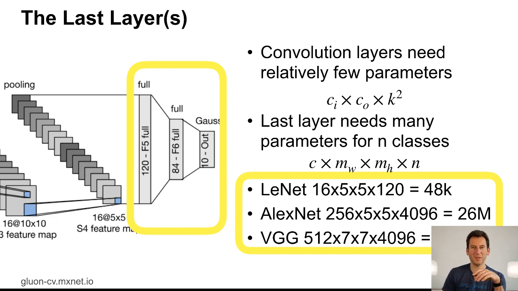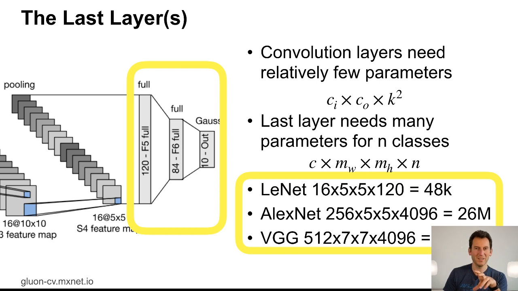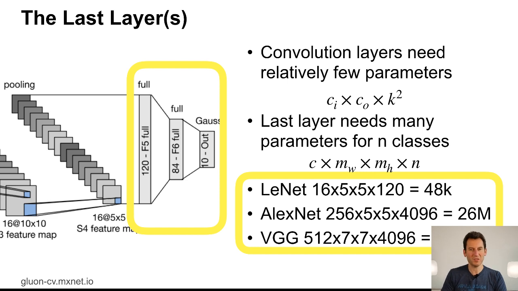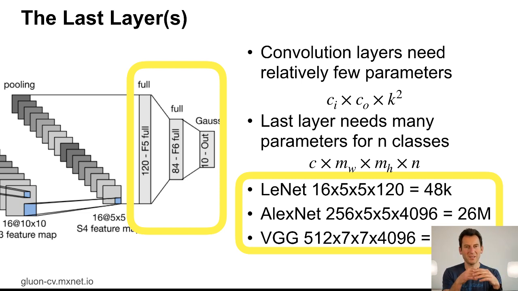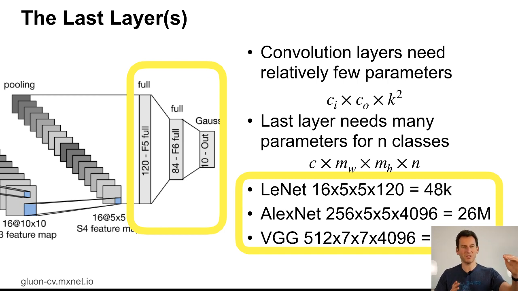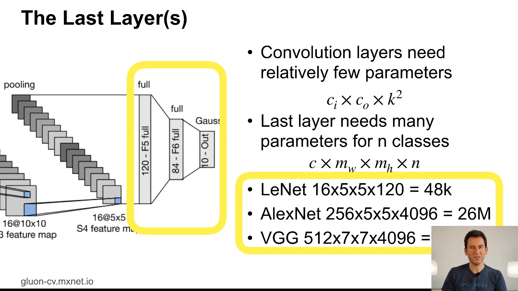Convolutions were actually kind of well-behaved. With a kernel size of three, that's nine — so nine times input channels times output channels. That's quite well behaved. But those last layers are the ones that really made life hard. The question is, how can you fix it? The issue is you need to produce something of the dimensionality that matches the number of classes. So at some point you need to go from a two-dimensional times number-of-channels representation to something that's a vector. The challenge is how do you do that?